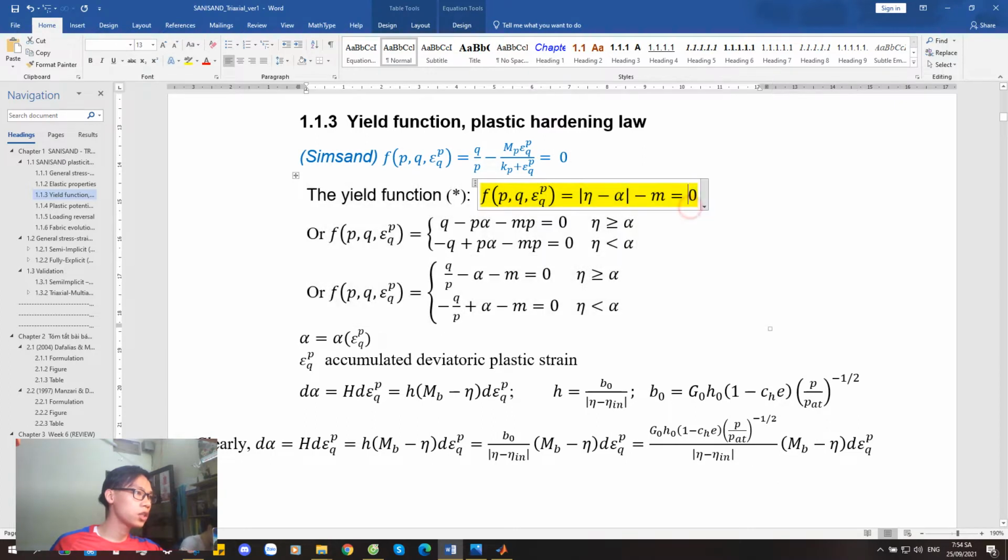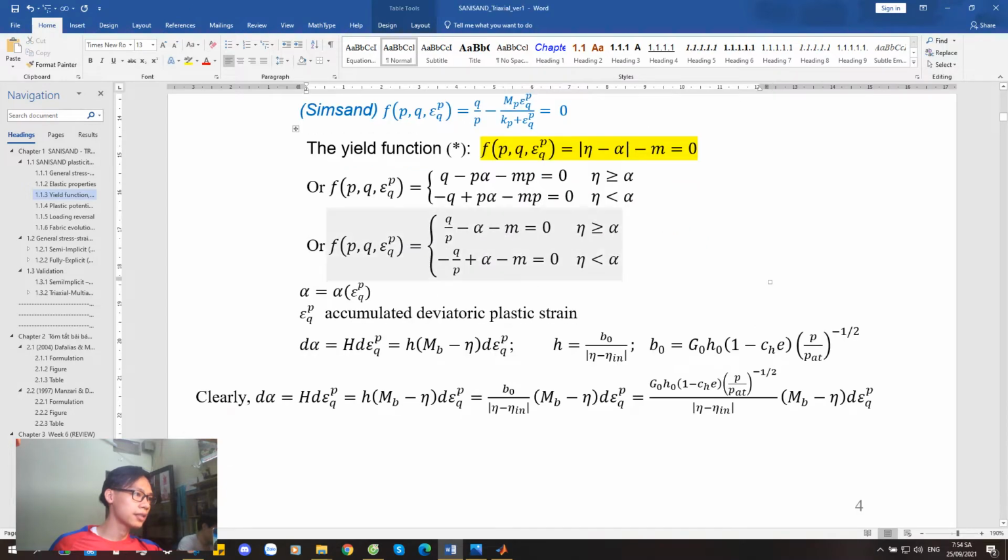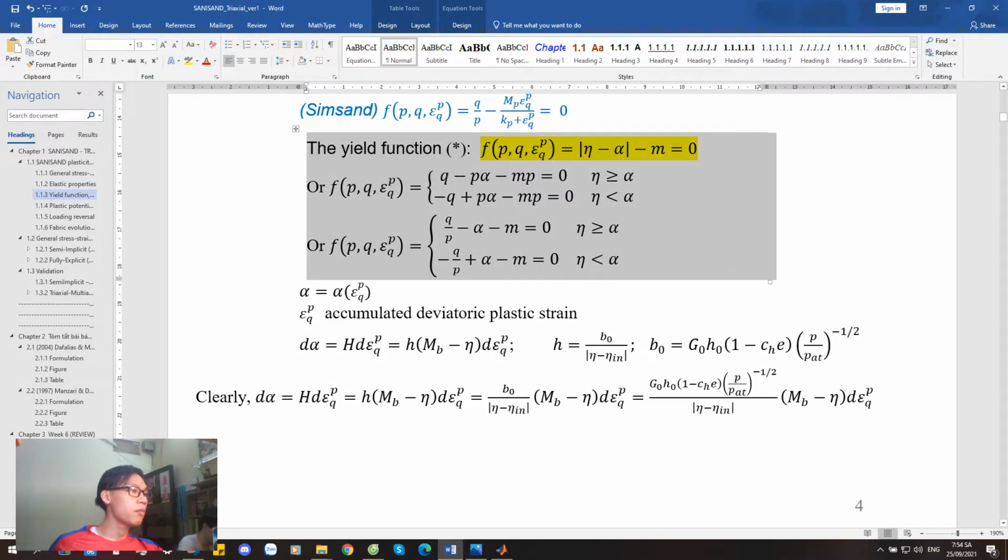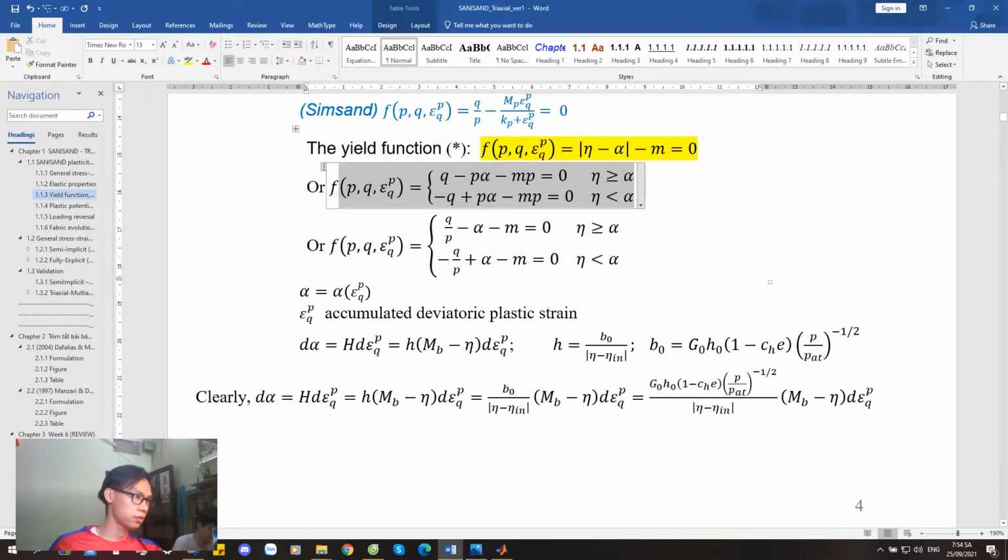So with the new function of the descent, you can see that we have the APX of eta minus alpha and m. So you can write it in another way like that by multiplying by eta equal q on p. So you can have the new equation like that. I always use this equation, okay? But you can use anything if you want. In my model, in my code, I use this.